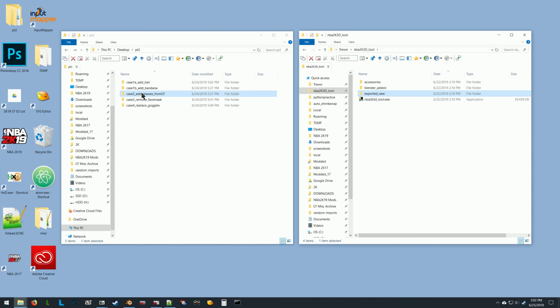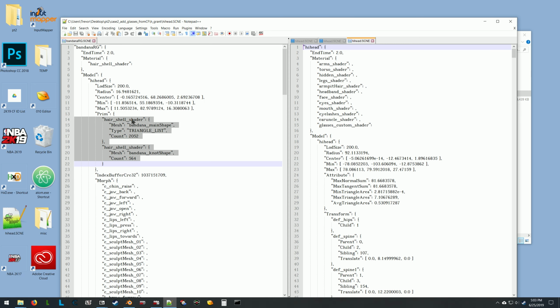Okay, so another request I had was to show an example of how you can add glasses from another player's cyberface. And so now we're moving to case number 2. What I have here is Horace Grant, his default files. He has these custom glasses in his files, glasses custom.